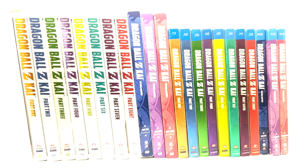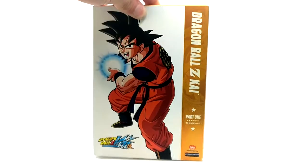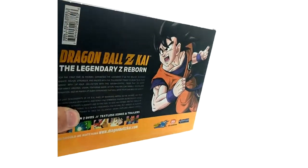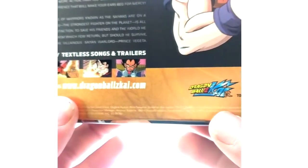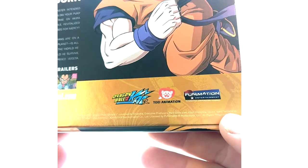Anyway, enough of my rant — we're going to get into the DVD parts. Here we have part one of Dragon Ball Z Kai. Parts one through four of the DVD and Blu-rays have the Yamamoto score. These also have a kind of hollow cover all the way around, and on the back it confirms the music is Kenji Yamamoto. Parts one through four will have that.